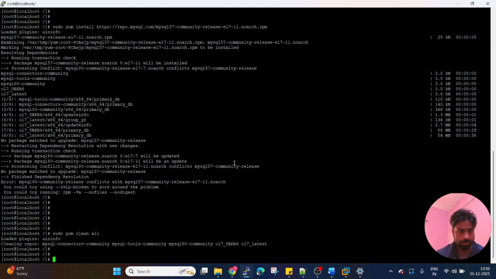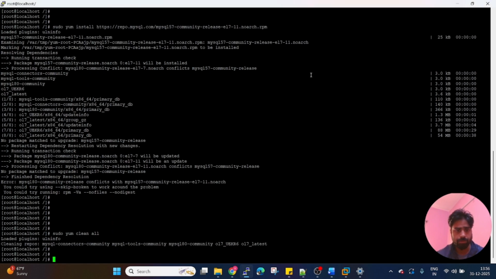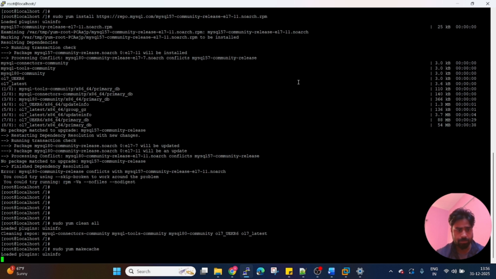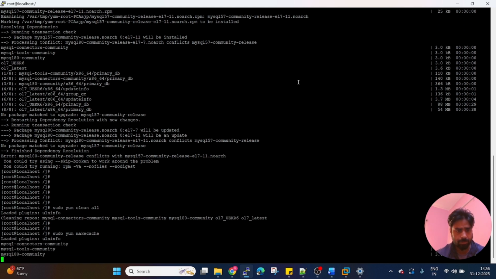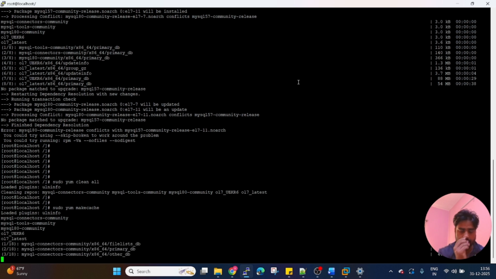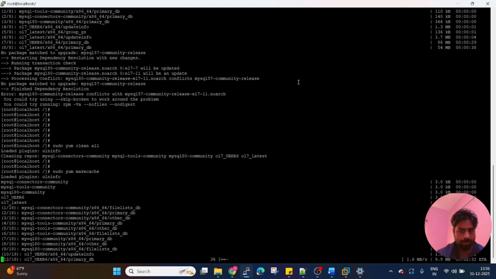I'm just cleaning. Okay, as these are the steps we have prepared, you have to follow them. Okay, so it is easy to use. So here is the makecache, which removes the patches, and if required, it is downloading the makecache.